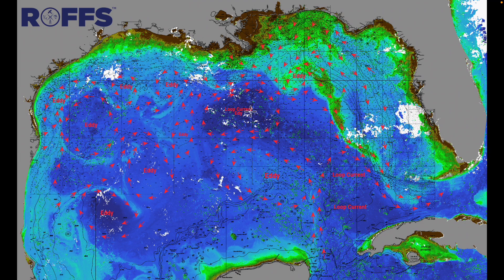To be honest, if this loop current system were to reconnect and this eddy were to slide up, historically that would push this eddy back to the east. If it pushes back to the east, that will probably be the best for conditions. If the loop current reconnects and this starts to get pushed off to the east and northeast, that's going to fill in the blue water — it'll start moving over double nipple, south of De Soto Canyon. You'd also have the opportunity for eddies forming and pulling some of the blue water off the northeastern sides of the loop current system back up into De Soto Canyon, the spur, and all of these areas. It hasn't happened yet, it could happen, and honestly that's probably the best case scenario for fishing into September and early October in the northeastern Gulf.